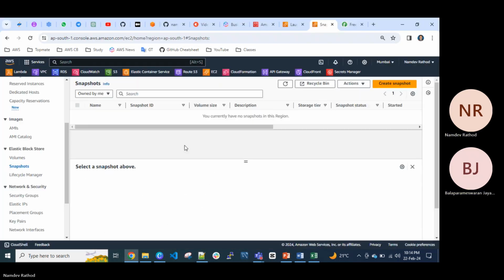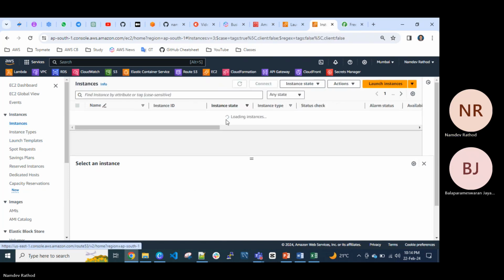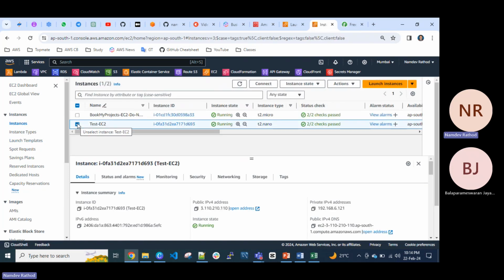So now, what else is pending in the instance operation? You might get one more question on the EC2 part. Let's say you have created your EC2 instance and somehow you deleted or lost your key pair. Then how can you log into this EC2 instance? Earlier, like a year or two ago, there was no additional option to connect to this EC2 instance. Normally we connect through PuTTY by importing our private key file and IP address.